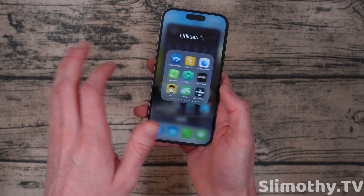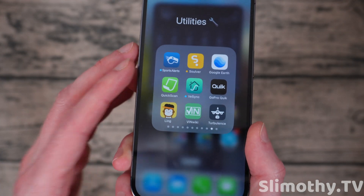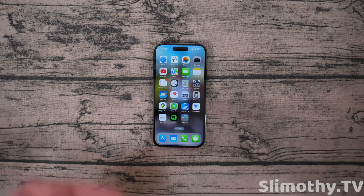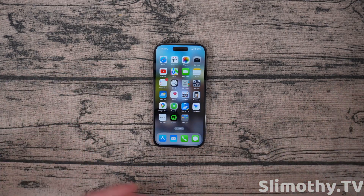I'm going to go into Utilities and scroll all the way over. The app is called VeSync. If you have one of those Levoit air purifiers or air filters, this application makes my phone super hot. I know for a fact that it drains my battery quicker. So I try not to use the app as much as possible — I go in, check the graphs, turn on my air purifier, and then I'm out.